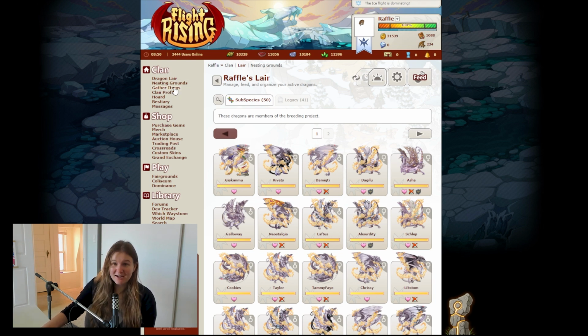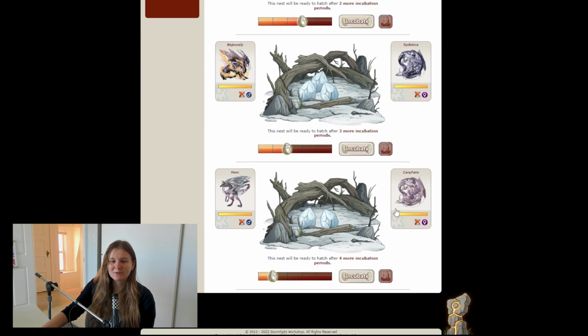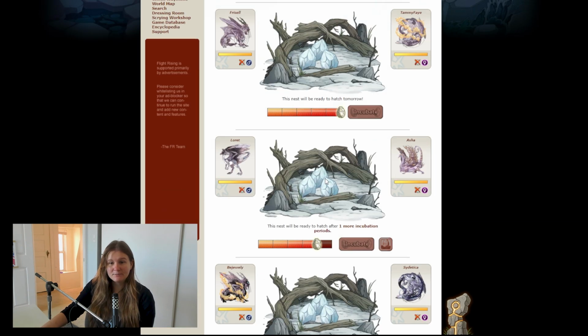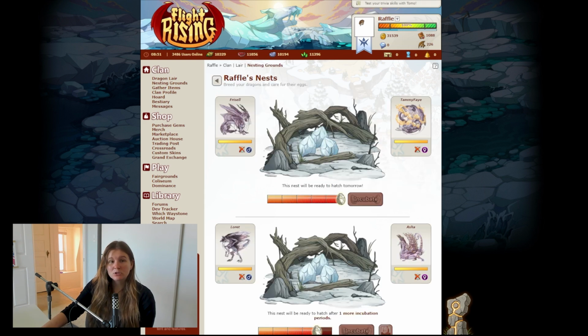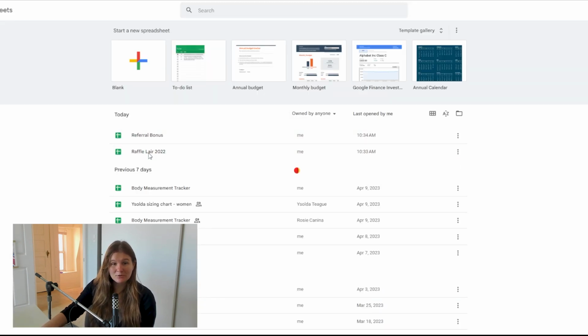So we fed our dragons, we gathered our items. Let's go to the nesting grounds. So this is the nesting grounds. This is one of my favorite parts of flightrising.com. You're going to incubate your nests. You have to incubate them 5 times. I have 5 nests because I've unlocked all of the nests. And then you click hatch. And then we are going to return to the nesting grounds, and we're going to put some dragons to nest.